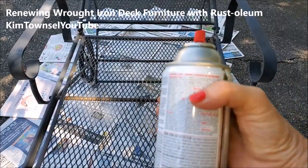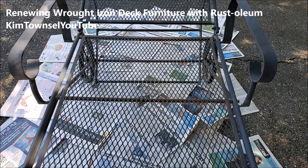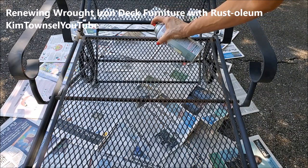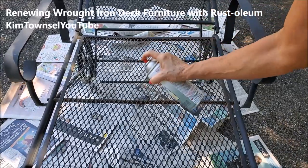I shook the cans far longer than what I showed in the video. If the cans are not shaken vigorously and for a good length of time, then the propellant doesn't mix well with the paint and you end up with a lot of propellant out of the can and paint left in the can. Not good.